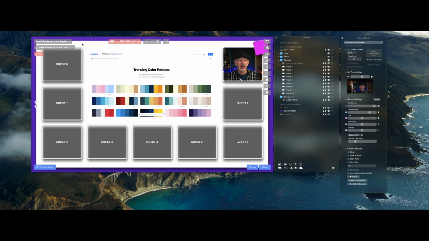So because I have a background color that is white, and the palette in the background of my presentation is also white, then suddenly I get a sort of look and feel for that screen share that makes it look a bit bigger. I mean, it looks like my guests are actually on the presentation and in the presentation with me.